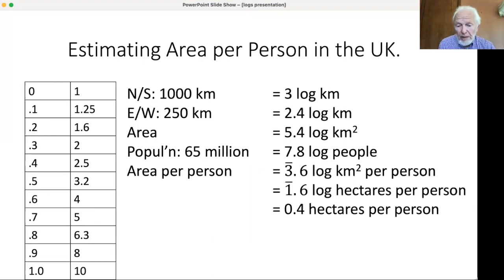Again, that's actually surprisingly accurate, given the rather hand-waving approximations I've been making. It's surprising that it's not more than that, actually. It's only 5 times the density of the world at large, or a fifth of the area per person. That's quite surprising, given that the whole world includes Antarctica and Canada and Central Australia and the Sahara Desert and Siberia and all those enormous places where essentially nobody lives at all. Anyway, those answers are fairly accurate. It's quite interesting. So there you go.